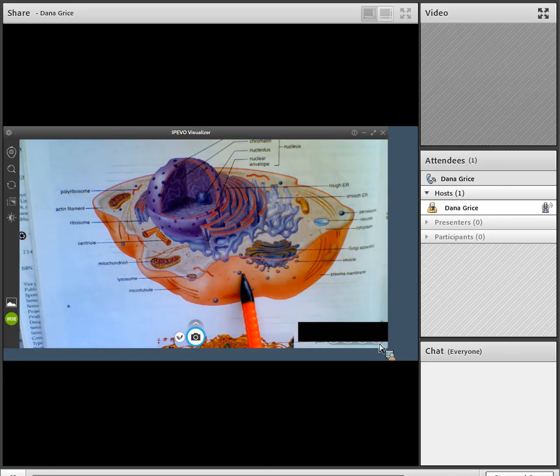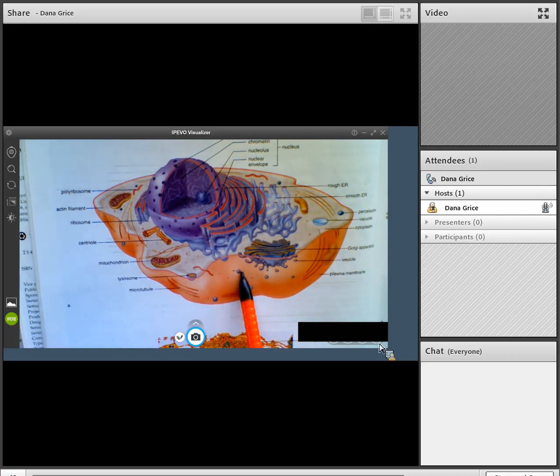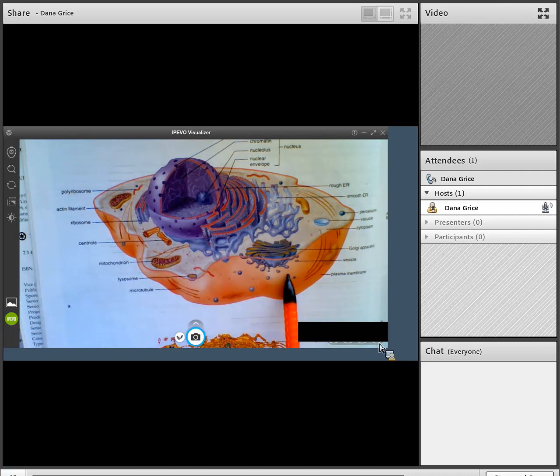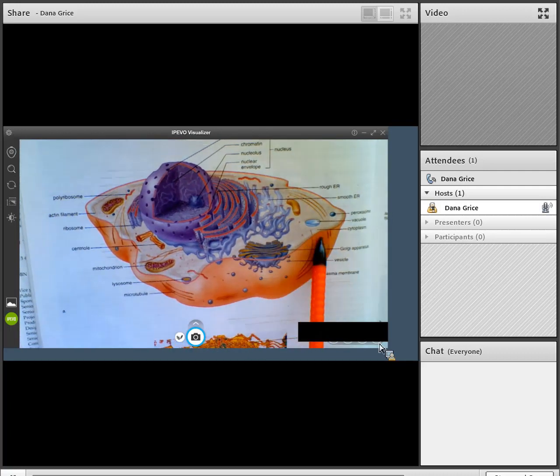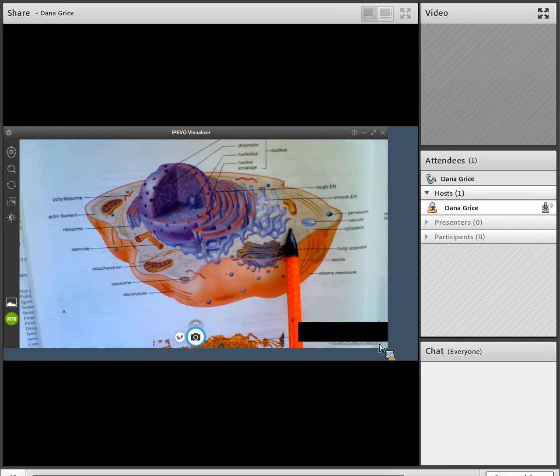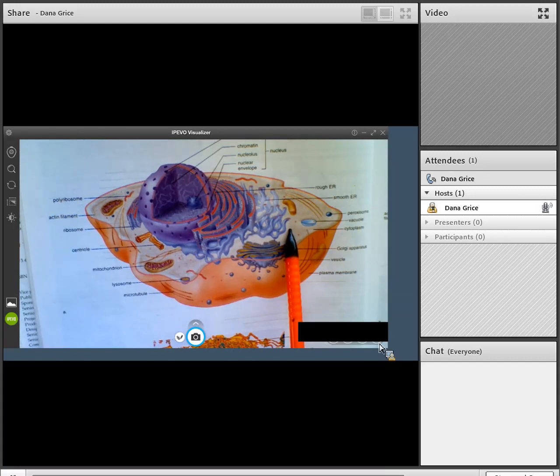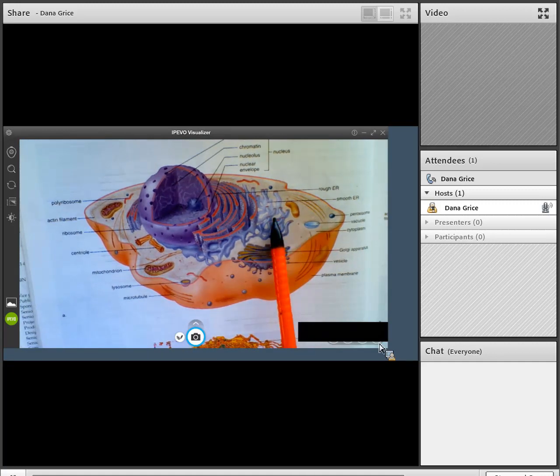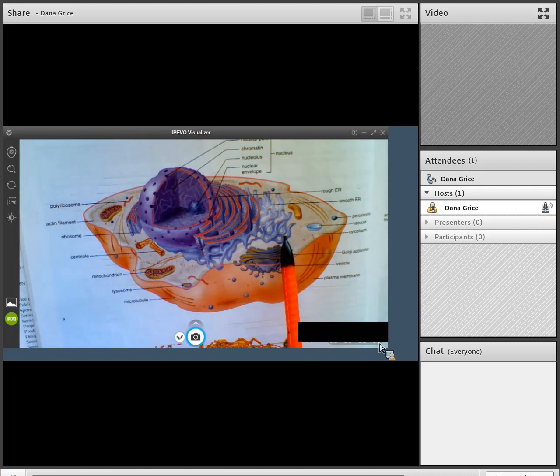So your outer boundary is your plasma membrane. We will spend quite a bit of time, actually the whole next handout, talking about things being transported back and forth across that membrane, but it's your covering. Cytoplasm, mentioned to you before, is on your printout, the word is right there as well. Cytoplasm is a jelly-like fluid. Matrix is a term that we use, and I use the word jelly-like because I don't want you to think it's like water. It's much thicker than water. It's more of a molasses consistency. But what does it do? It holds, it suspends, it floats, it moves all the parts, which are the organelles.